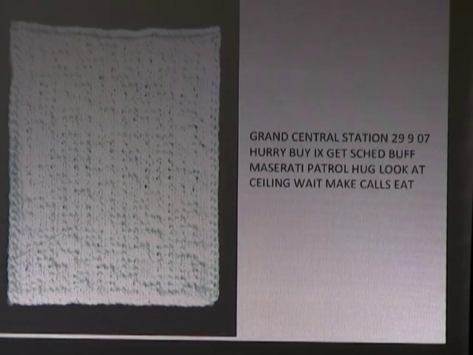Or if you wanted to figure out, well, is it maybe possibly true, you'd have to do a lot of further research in order to find out that on the 29th of September 2007 in Grand Central Station there happened to be this display of Maserati. So okay, it sort of makes sense they were buffing them and they would be in the middle of things, and so someone there to document what was going on in Grand Central Station couldn't help but notice it. It's a very weird thing to have in a document about Grand Central Station.